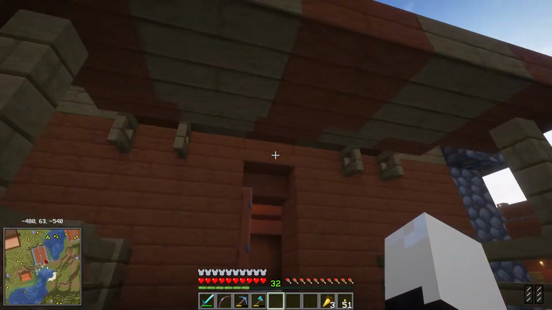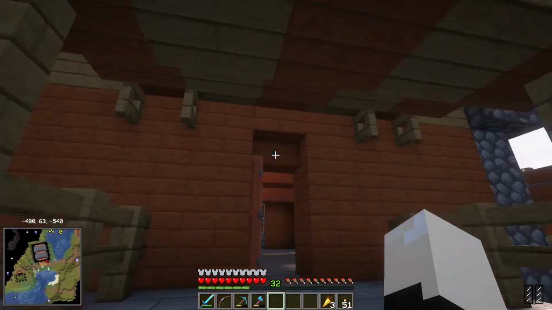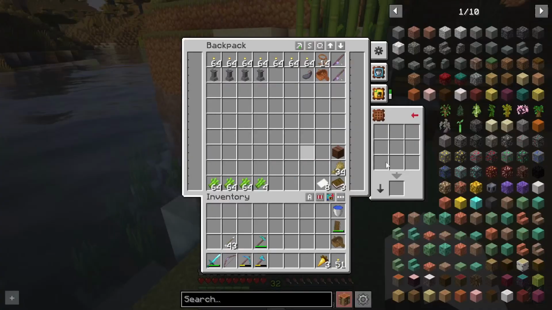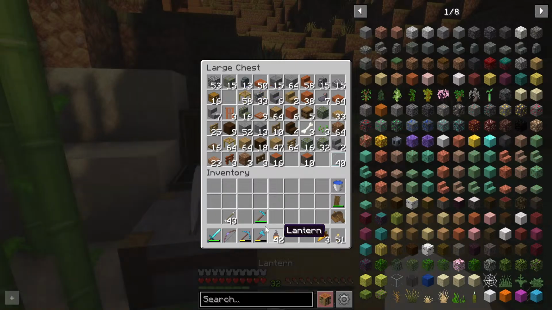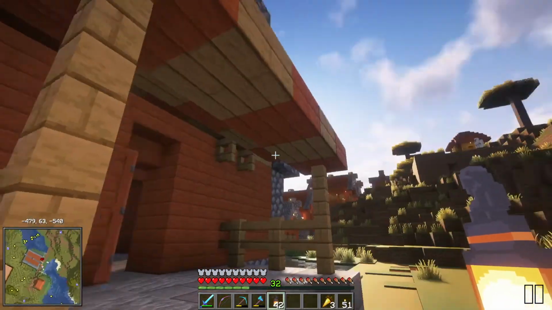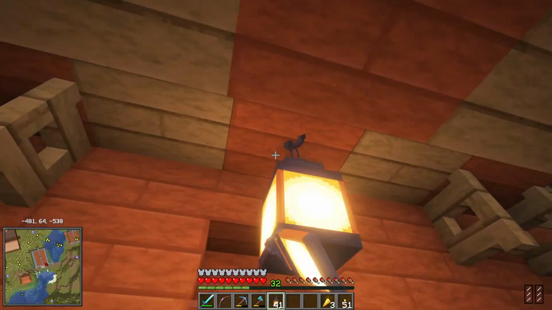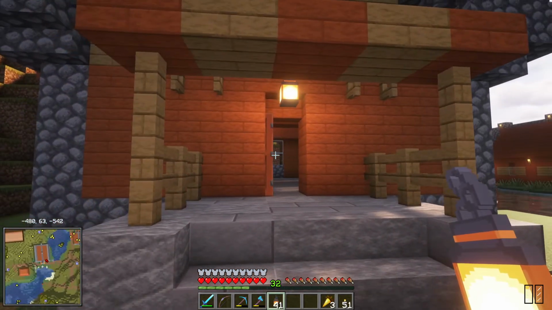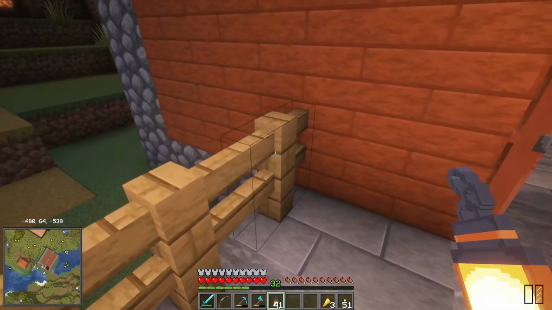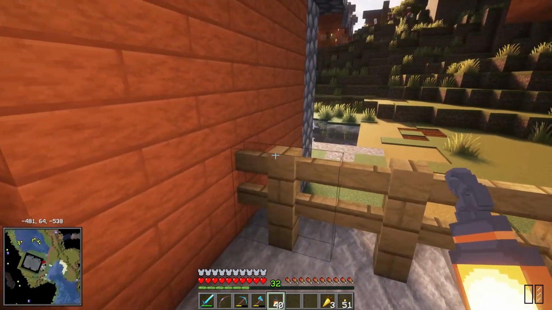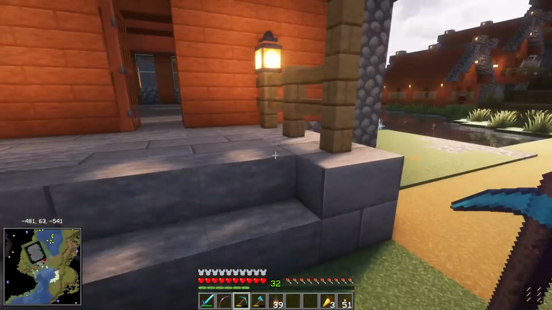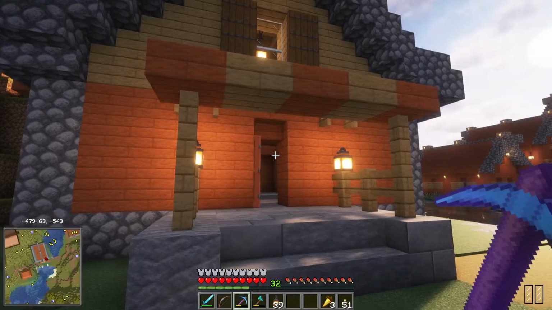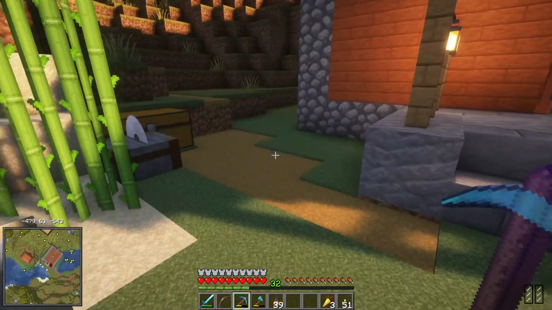Do I want to put a lantern around here somewhere? I think we should have a lantern around here somewhere. Now, what some people do is they stick a lantern right underneath where it goes into the house, right above the door. They stick one like right here. It doesn't get in the way of your head because it's just underneath, but I'm not really liking that. But what if I did this instead? What do you guys think? I think that will work.